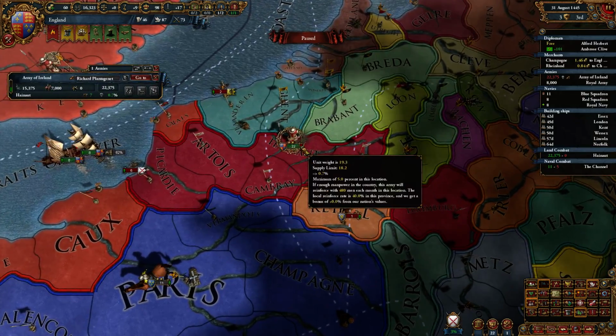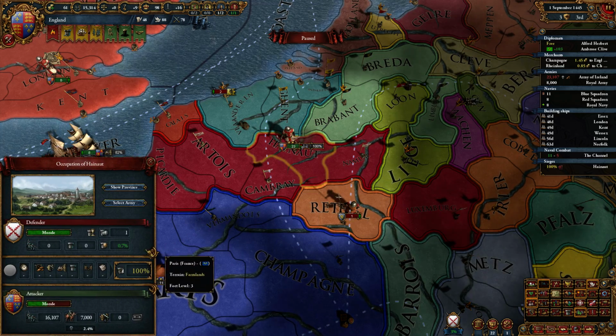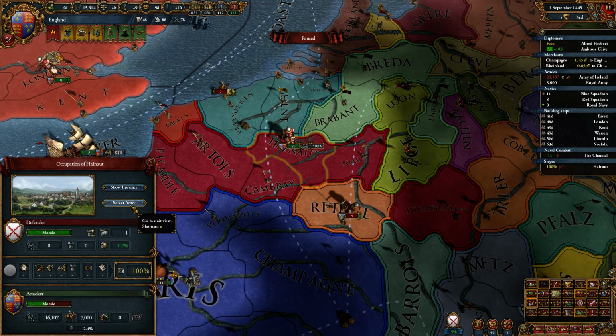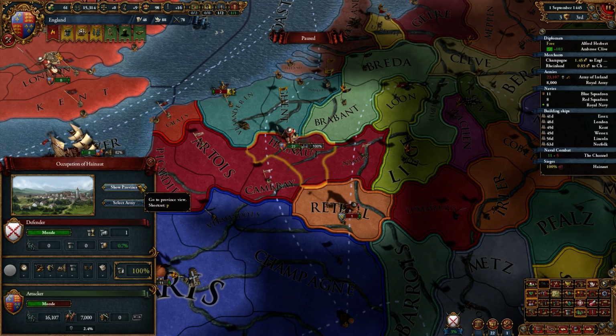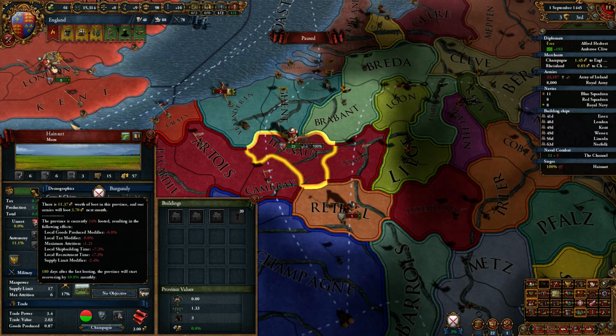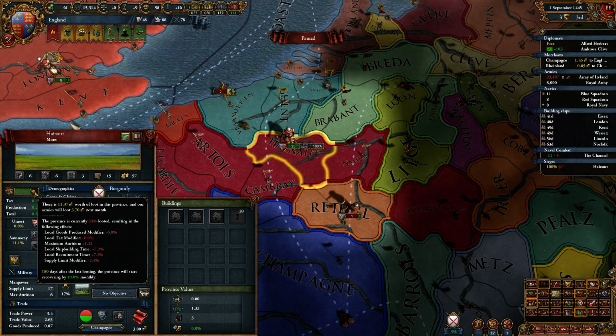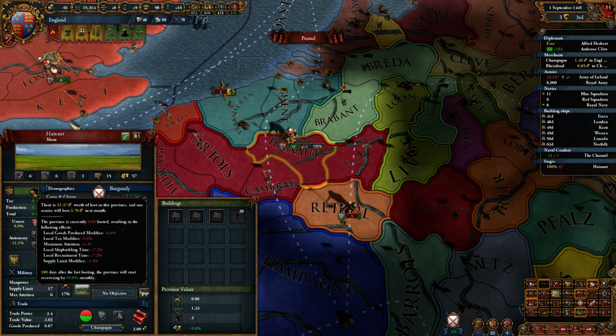Let's send half the fleet to help out. 3-point-something war score from that. Cool. Did we just loot them? Was that what that was? Show province. Yeah, we just took 3.7 ducats just for being in the province. Wow. Cool. So looting is a loot bar now. It's no longer tied to finishing a siege.